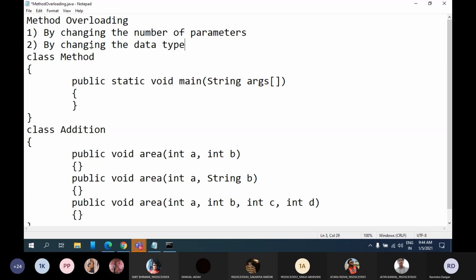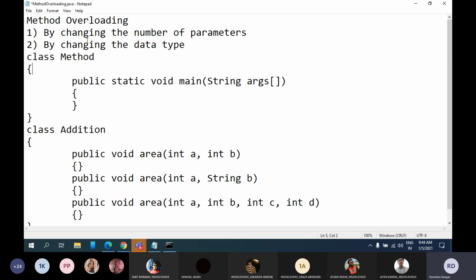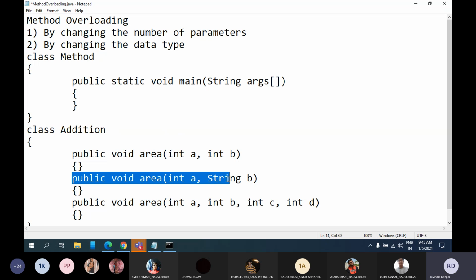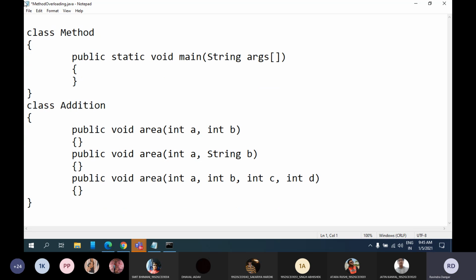Yes, sir. So now let me discuss the first one. After completing both the things, I will ask one very important question. You will have to understand this entire flow and then, based on that, you can give the answer. So by changing the number of parameters we will overload the methods and see how to call those methods. It's very simple. If we want to call this method, while calling I need to pass 2 parameters. If I want to call the other method, I'll have to pass 3 or 4 values. It depends on the parameters. So let me go with the first one.